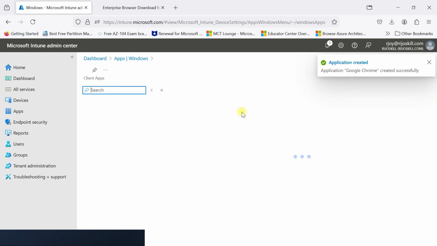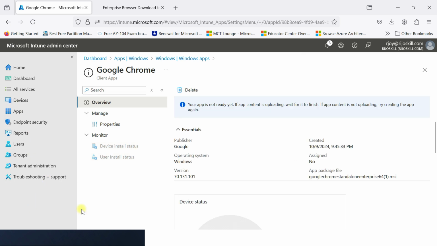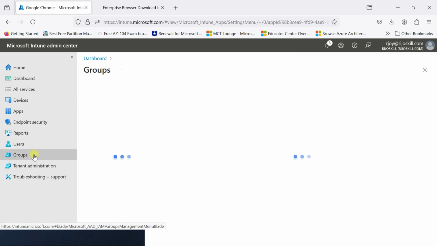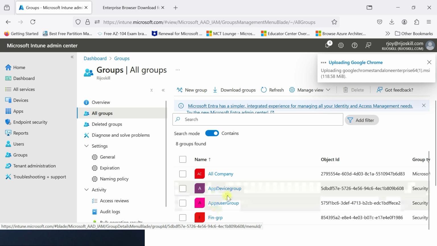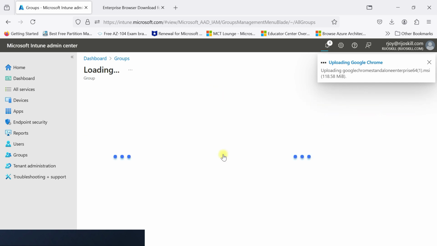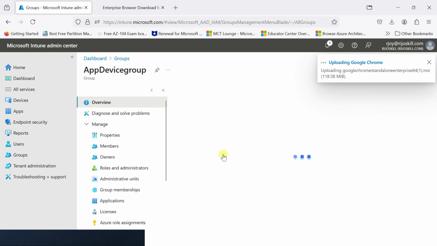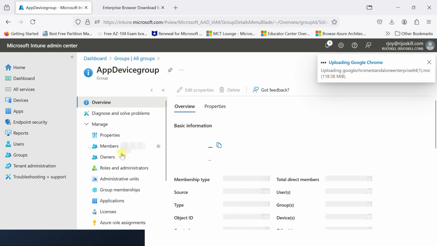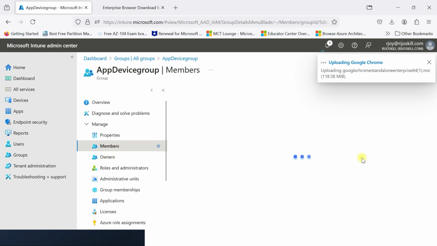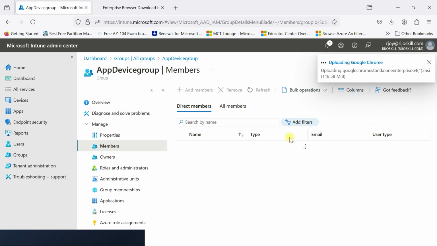Okay, so I will show you the group-level devices I created previously. Go to the group, and here you can see the app device group. This desktop is a device that is part of this app group.